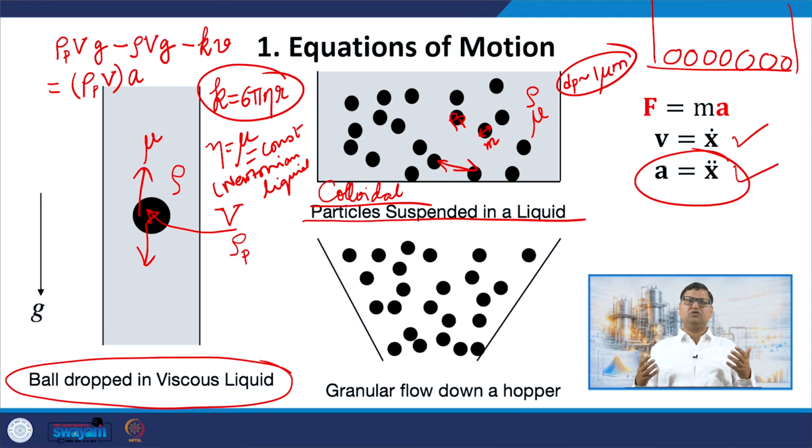What are these interparticle forces? If, for example, the particles, the colloids possess a charge, then there can be electrostatic repulsion or attraction between the particles. If all the particles are identical, then there is going to be a repulsion between the particles. And I will take an example later how this repulsion basically stabilizes the suspension. That is the reason why the particles remain in there, right. But other than this electrostatic force, there may be, for example, some short range forces, what is called the van der Waals force between the particles, that may also exist.